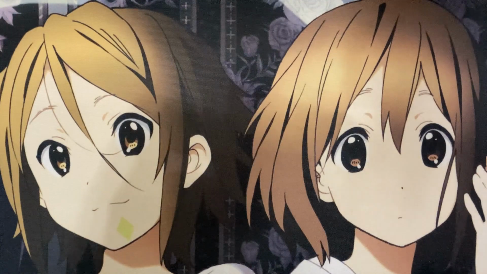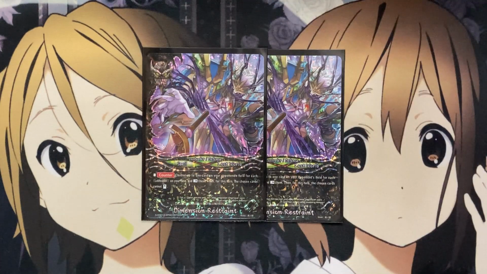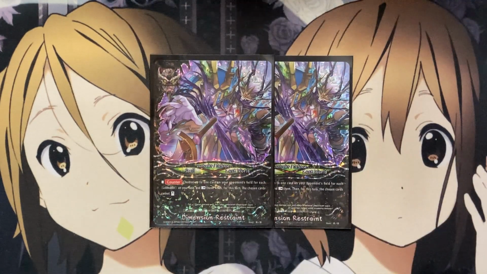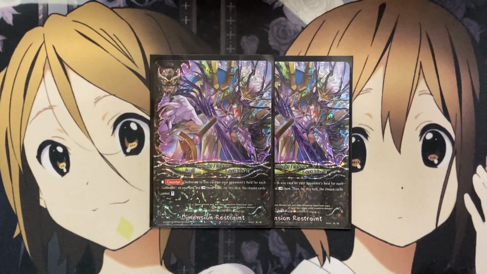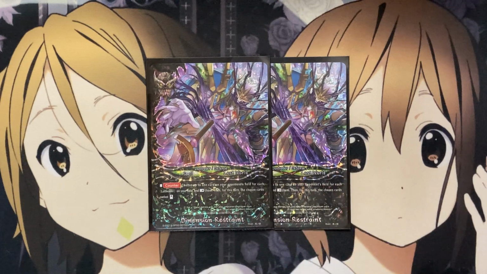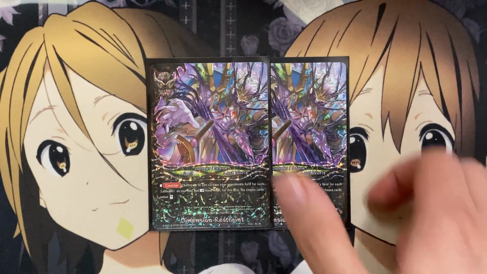And to finish off the rest of the deck, I run 2 Dimension Restraint. This definitely does feel like one of my longer deck profiles since we've gone through 2 decks technically in one video. But with Dimension Restraint, you choose up to 1 card in your opponent's field for each Lost Vader and rest them. The chosen cards cannot stand. It's just a great way to restrict your opponent and their playstyle. The more you have set up on your field, the worse it is for them.